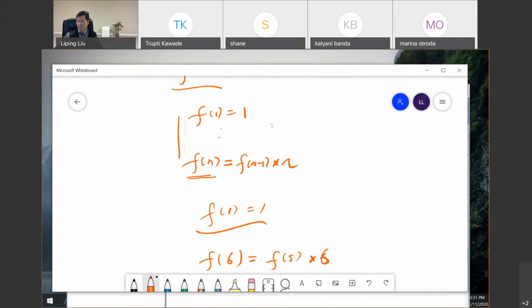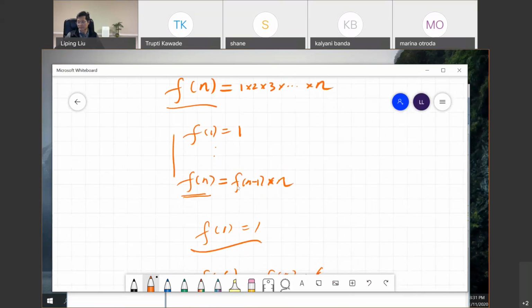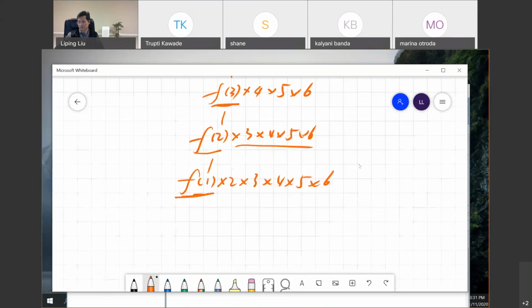But of course, for some other functions, this initial part can also be obtained easily, and then you set that as the anchor. When you program this f(n), you call the function itself to do f(n minus 1), and then gradually reduce the complexity step by step, all the way until you get to the point where you can use the anchor initial condition to provide a result. So this is basically called recursive calls or recursive functions.